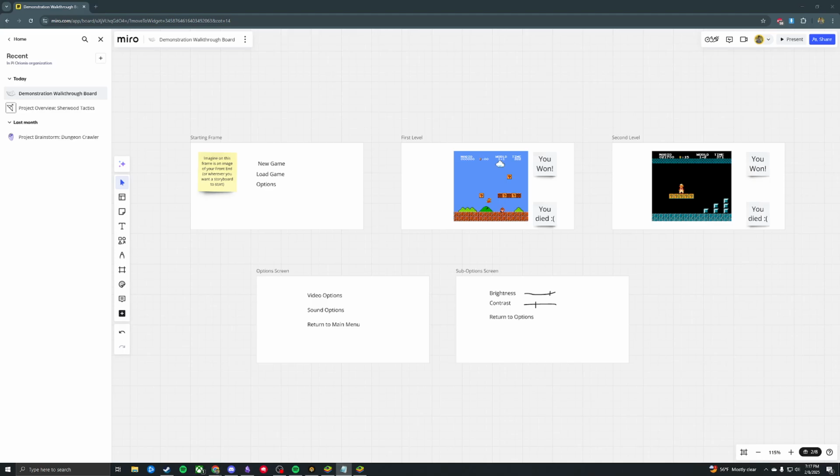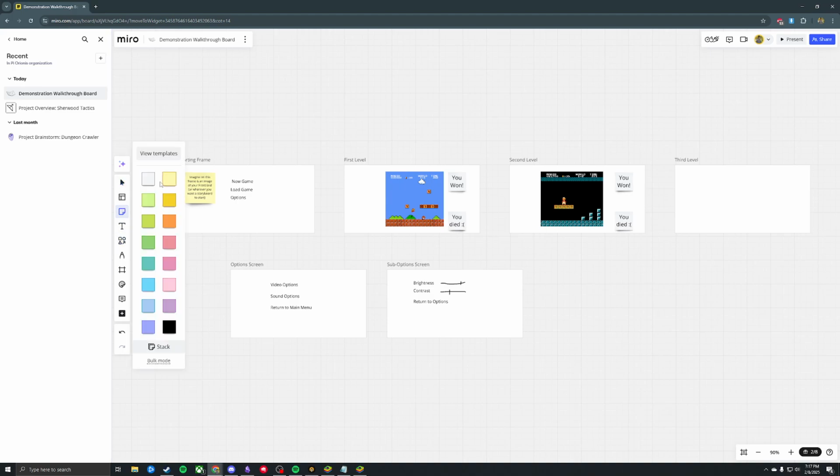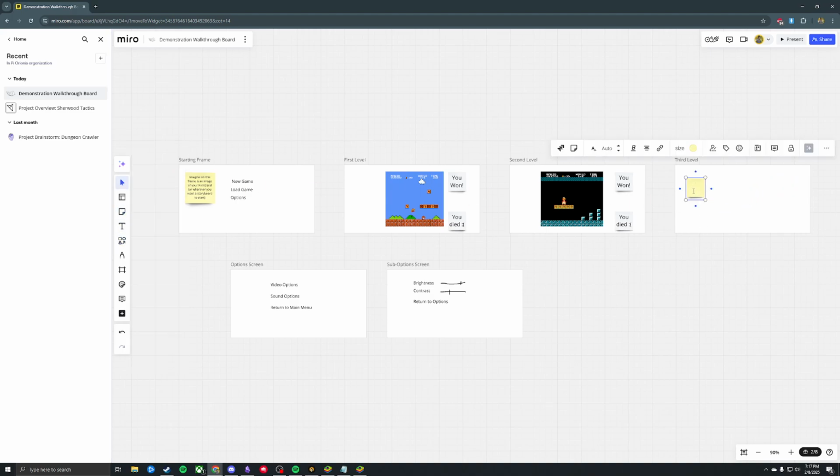Okay, let's get started. So you can see here a simple example storyboard I've created. It has 5 frames on it. Each of these is a frame. And I'll just make another frame now so that you can see, if I'm making a third level, this is a frame, and you name it, third level, and I would have to get some stuff to put in it. For now, I'll just throw a sticky on it that says, imagine this is a screenshot, right? That's fine.